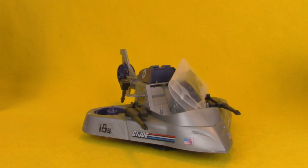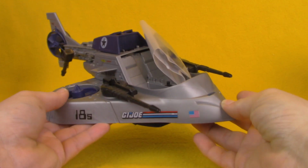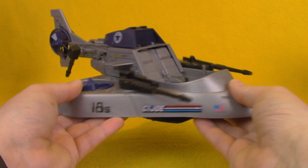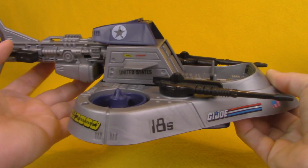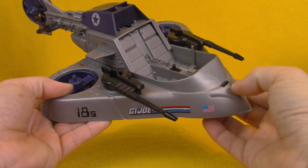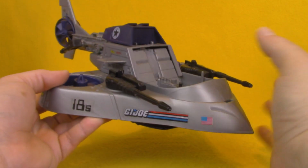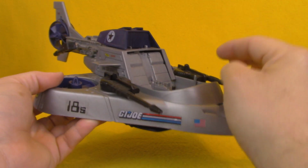I also picked up the Vindicator Hovercraft from Battle Force 2000. I'm not a die-hard Battle Force 2000 guy, but it is so G.I. Joe that I would like to eventually have all the vehicles and be able to build the Future Fortress. And I picked this up. It's complete, and it was pretty inexpensive. Not that Battle Force 2000 stuff is real expensive, but I have noticed that it has a little damage on it. So, kind of like the Desert Fox, I'm a little bit disappointed in this purchase.